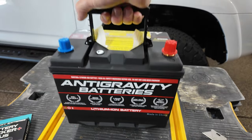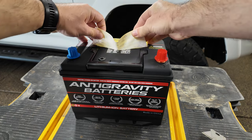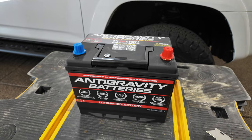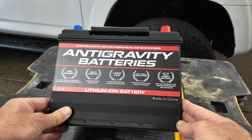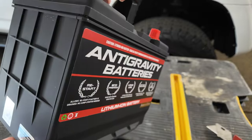Next, let's dive into the BMS. The BMS in Antigravity batteries offers over-discharge and overcharge, short circuit, and thermal protections. It also ensures real-time lithium cell balancing, which means your battery lasts longer and performs better. This is crucial for preventing overloads that can damage your vehicle's electrical system.